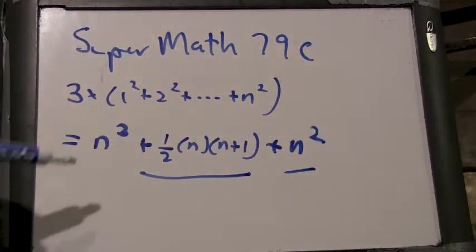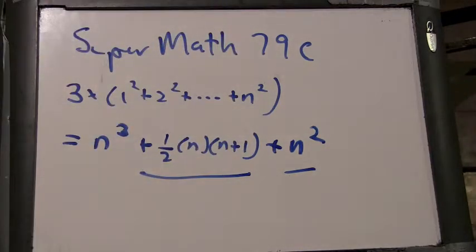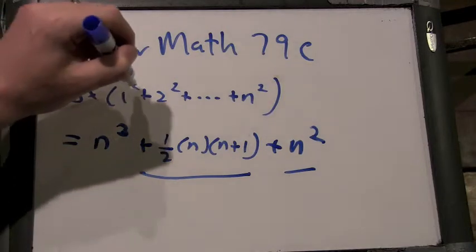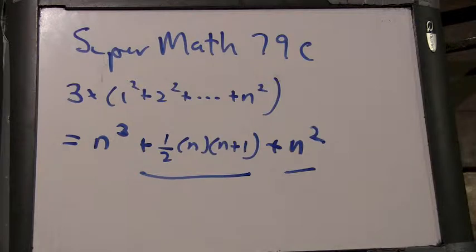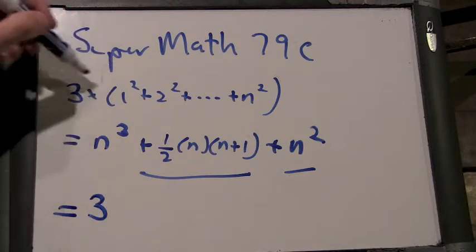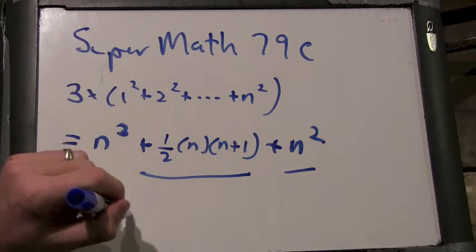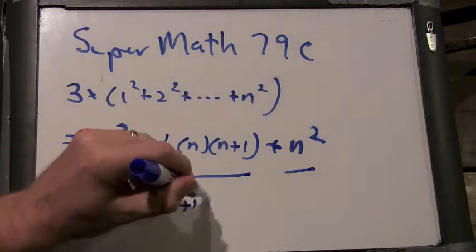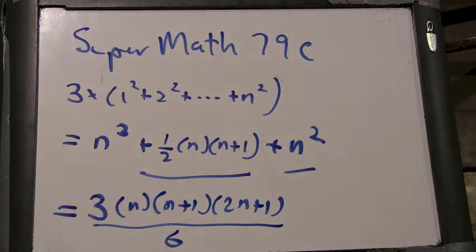So if I'm going to take them off to get to this, I have to add them in to get the correct sum. And do you remember what I said 1 squared all the way up plus 2 squared all the way up to n squared actually equals? I think it's n times n plus 1 times 2n plus 1 over 6. Okay, and since I'm doing it 3 times, I have to include the 3. So this was 3 times n plus 1 times 2n plus 1 all over 6.